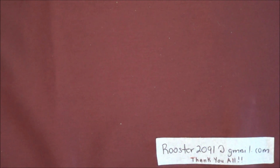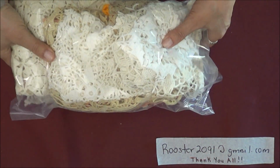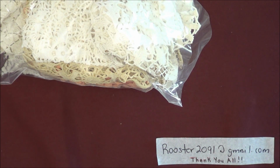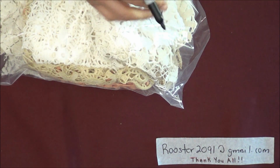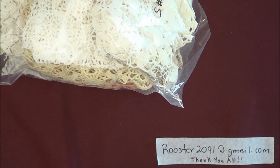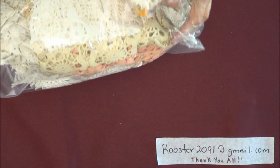Okay, now I'm not going to take them all out. Maybe I'll just take out this one. First of all, let me mark it. Okay, this one is number 5. I only have, let me see, 1, 2, 3, 4, 5 packs, okay? I'm sorry, but one is marked 20 because I think there's a big table runner or something like that in there. So I don't want to take them out.